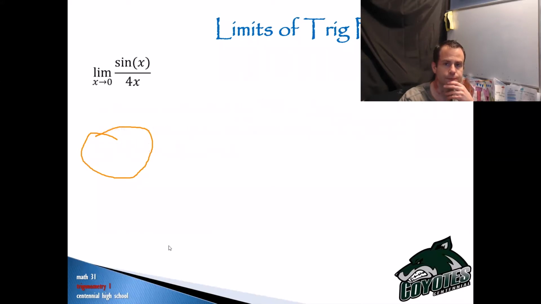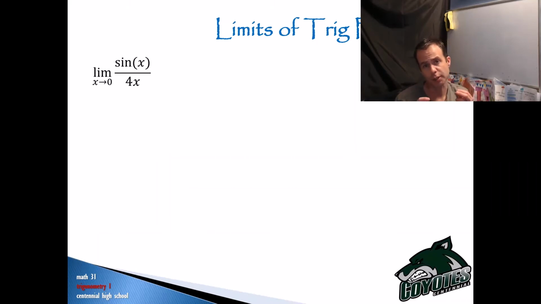So here we go. Let me just take that ink off. Okay, so we have the limit of sine x over 4x as x approaches 0. Now that doesn't look exactly like I just showed you. So we have to do a little bit of thinking. We know the limit of sine x over x. Well, what's the purpose of the 4 then? Really, that 4 is just a coefficient. This is like 1/4 in front of sine x over x.